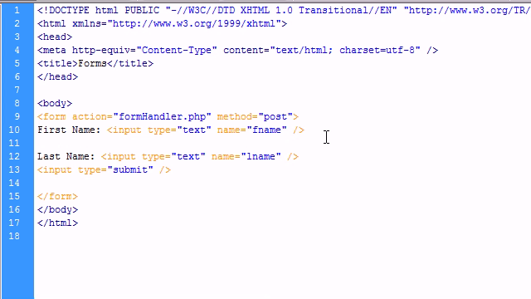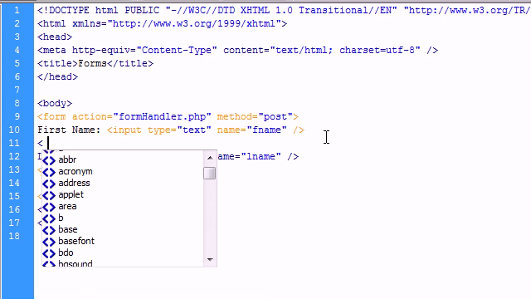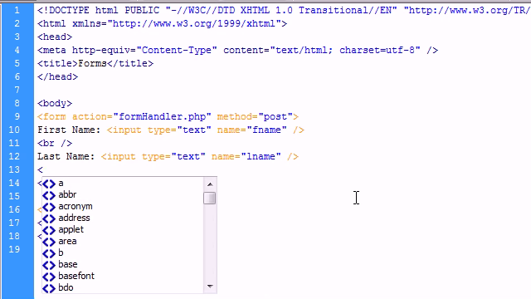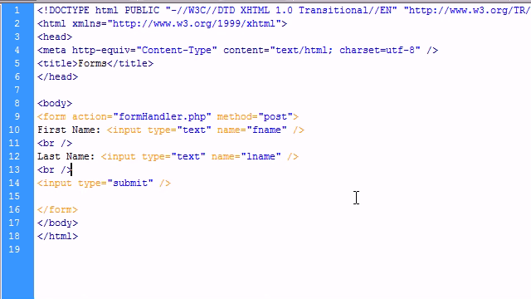I'm going to put a break tag in between those so we can get some space in between them. And I've also created another input type of text with the name lname, and so I'm also going to put a break in between that and our submit button. So save that, and let's go take a look at our PHP file.